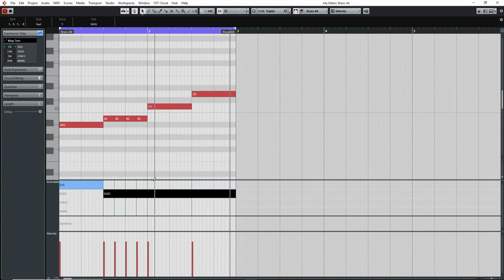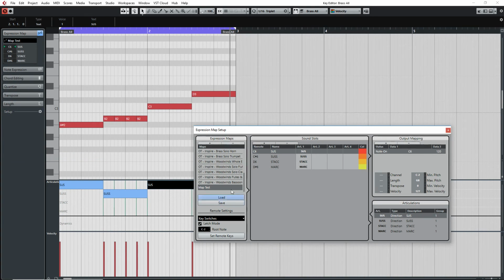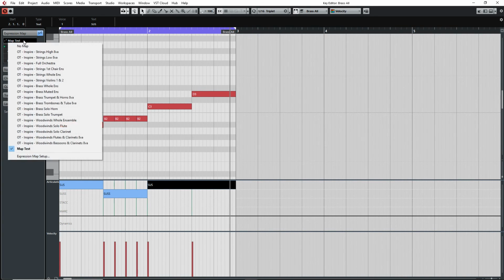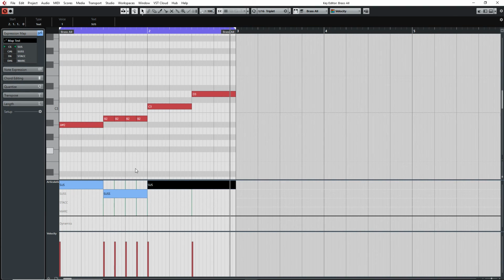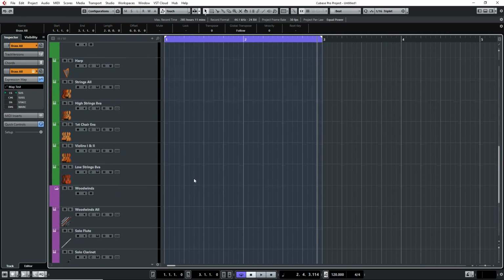And it's as simple as that, guys. Once you've actually created your map, save it to a location which you know you're not going to lose or delete if you have to format your computer and whatnot. And then all you do, from that location where you saved it, is load your expression map into Cubase for that particular instrument. And there you go, you can start using expression maps to trigger all your key switching functions in your samplers.